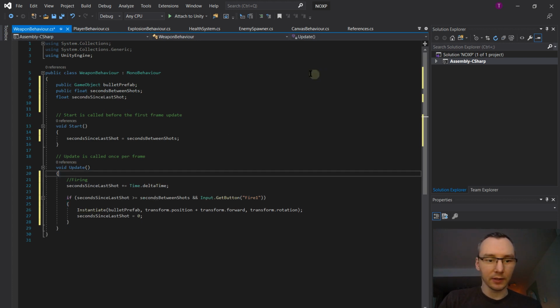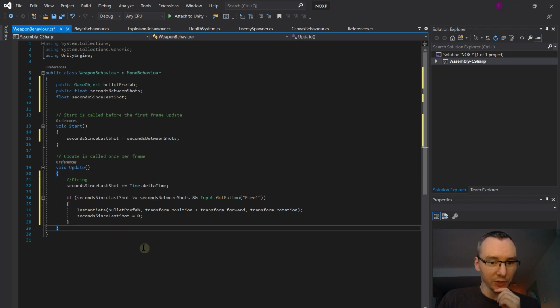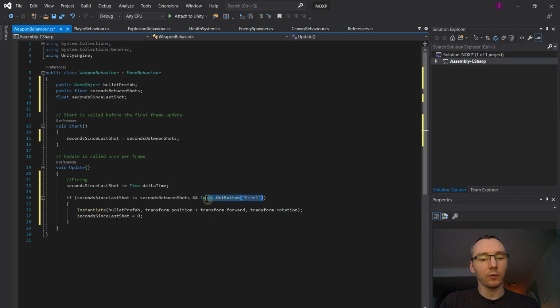Now, there is one thing we want to change already, which is this code checks the rate of fire. That we haven't fired too recently, and it also checks the fire button. Has the fire button been pressed? I don't think I want that to be the weapon's job. I don't think the gun should be paying attention to the controls. I think the player can handle the controls.